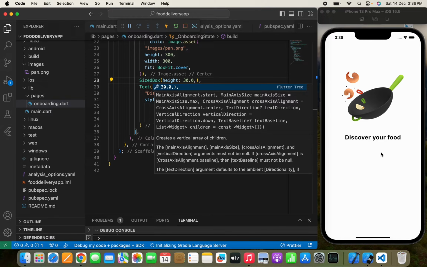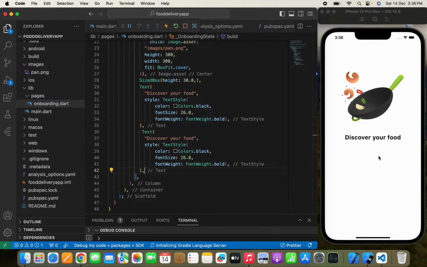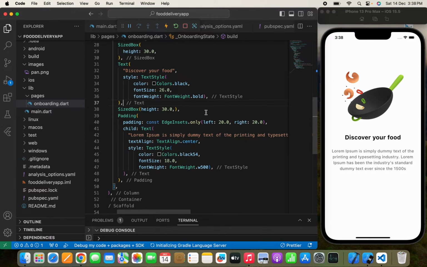Now I can add a random text, which is a lorem ipsum text. But as I've told you, if you have any better idea, you can add something interesting over here to attract more users. Now I need to use a Text widget here again, and let me add that text because I don't remember a lorem ipsum text. You can see that I have added the text over here, pasted it into the Text widget, and this is the text that I have shown in the app.